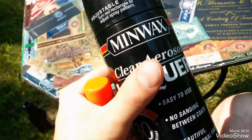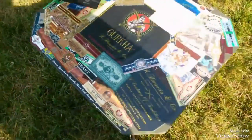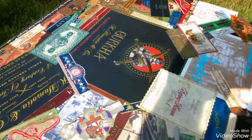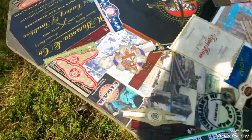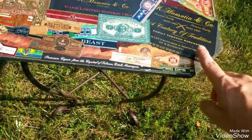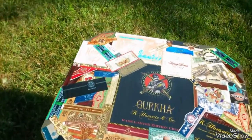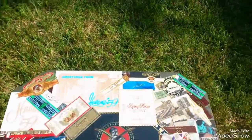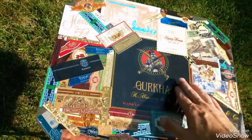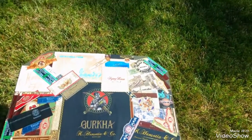I'll put one coat on and come back after. Okay guys, this is after one coat. It's pretty shiny. It's been about five minutes and it's pretty dry to the touch — the directions said wait 30 minutes, but I don't think I'll wait that long. On the first coat I went back and forth three passes. Not too heavy but not too light either. I want to really build up a surface here. The next update will be the final product.